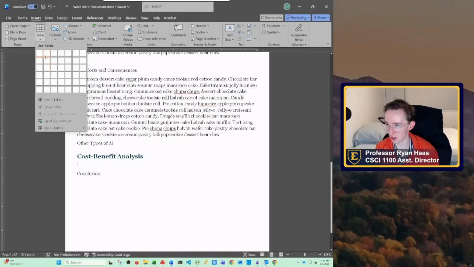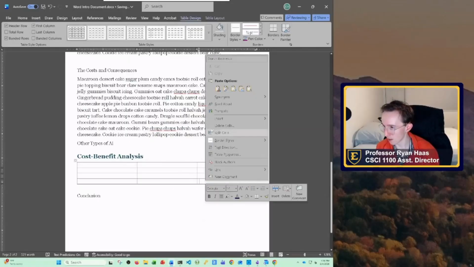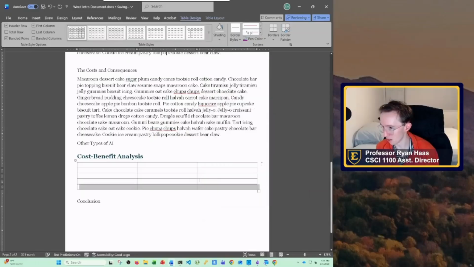So let's try this out. Let's say I have like 3 by 4, and oftentimes I'll get started with how many roughly I think I need, and you can always select in here, right click and say Insert, and you can say Insert Columns or Insert Rows below, for example.